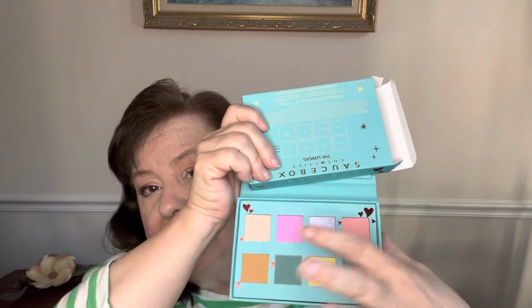So anyway, let's see what this one looks like. This is made in China. I think most of these products from this box are typically made there. It's a cute little box. Actually, a lot of eyeshadows are made there. Okay, so there is a note on the back of this box right here, and it says that the roses and hot one are not intended for use in the immediate eye area. So I guess that means not right in here, but you could use them up above. Okay, so those two that they're saying you cannot use in your immediate eye area are this one and this one.